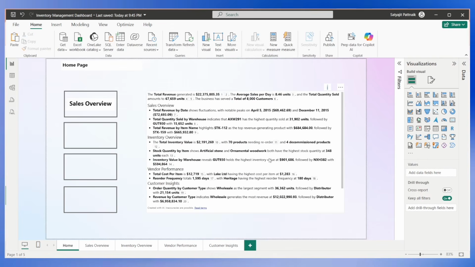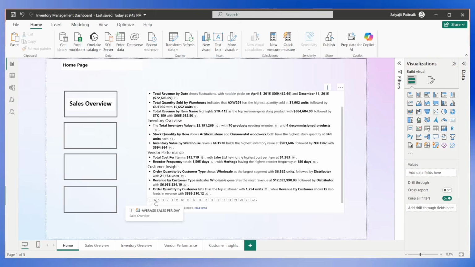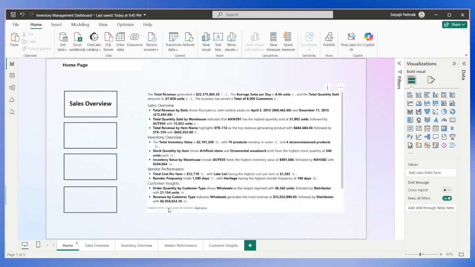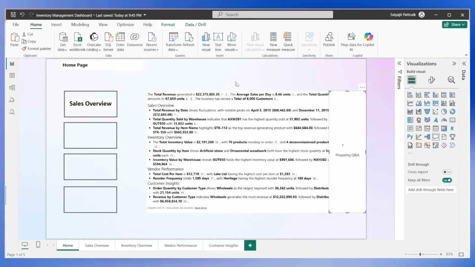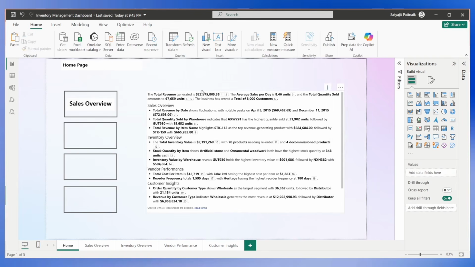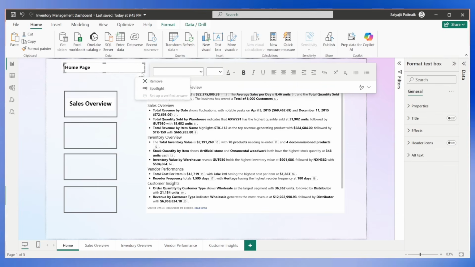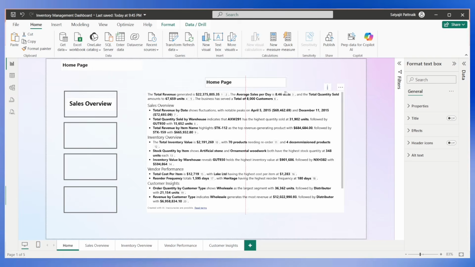Okay, now I have this entire report. Oh, we have a multi-page report. Oh no, it's the same thing, right? Yeah. So this is pretty much my narrative. Now, if you want to add a simple button on top of it, just to inform that this is your kind of summary, it's purely your call.